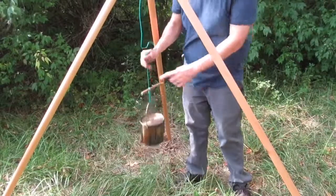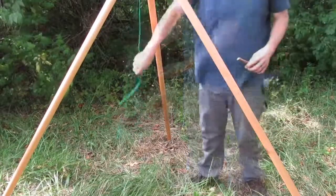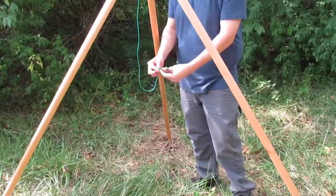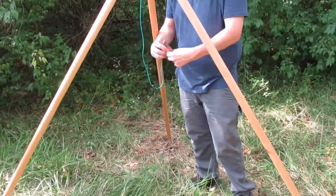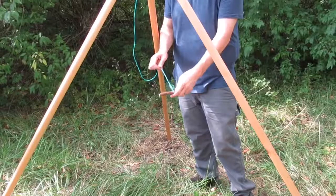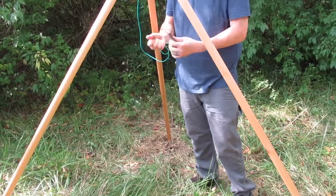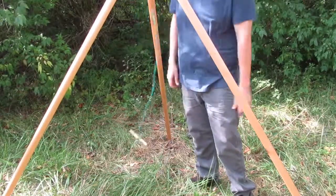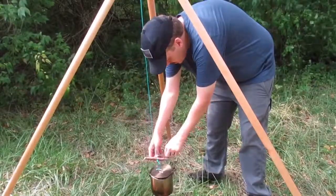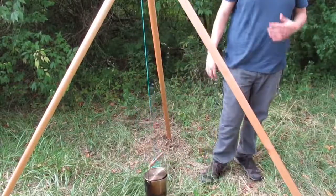Now I'm going to show you another way, if you don't want to do this — because the pot is actually stuck on the cordage and you can't just take the pot off and walk away. We're going to do the same thing with the toggle: feed it through, pretty much cinch that down on there. What you've done is created a slip knot. So now it's on there tight, your stick hangs there. Make sure your stick's winding up at the top of your bail — and that's how you do that.